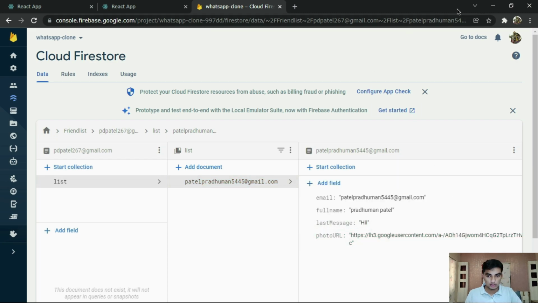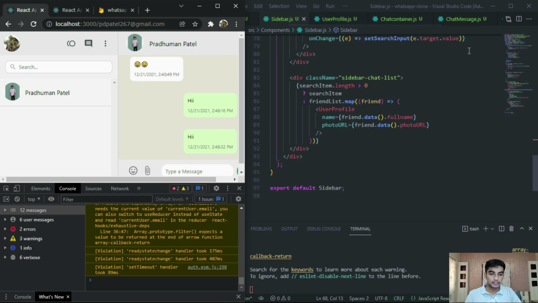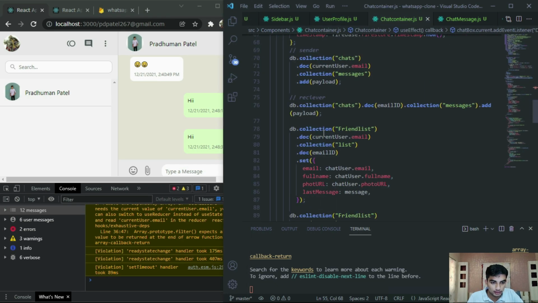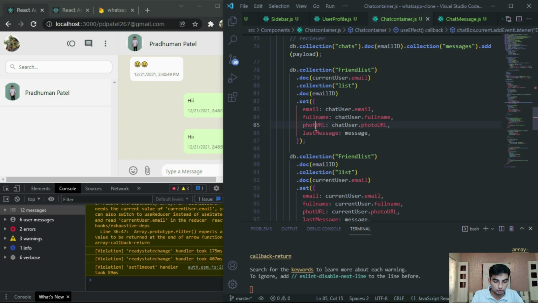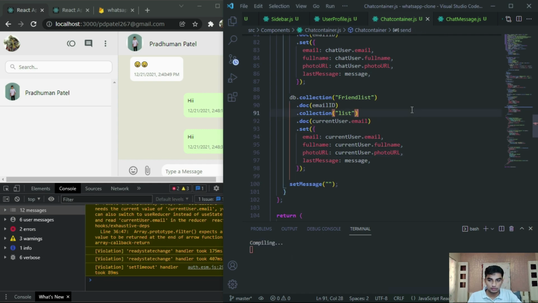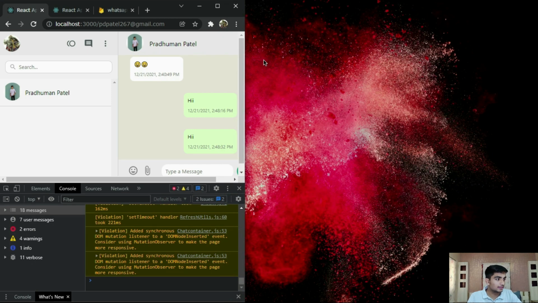Now correct that data inside chat container, send, and here photoURL, photoURL, save it. Now everything appears complete, exactly as we want.